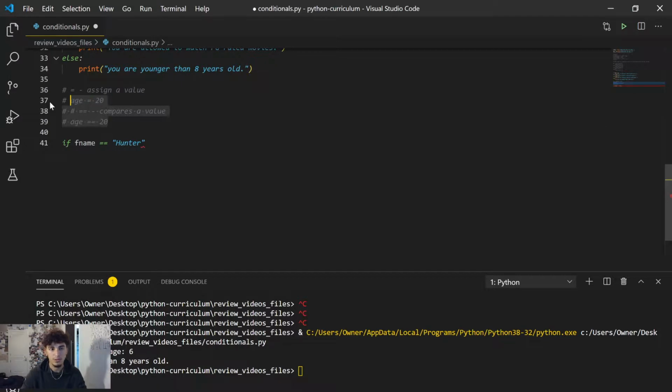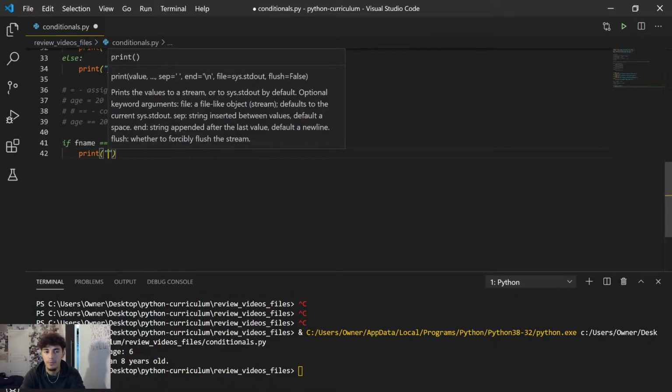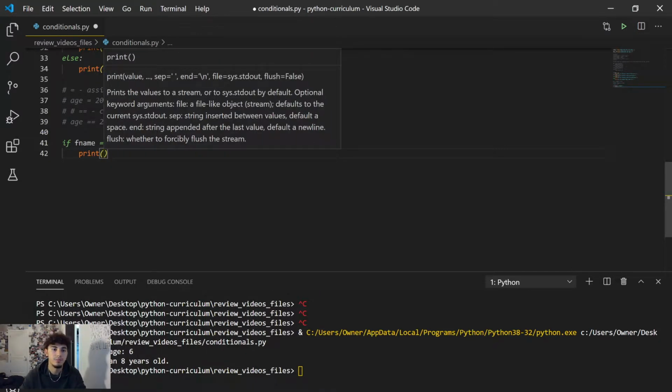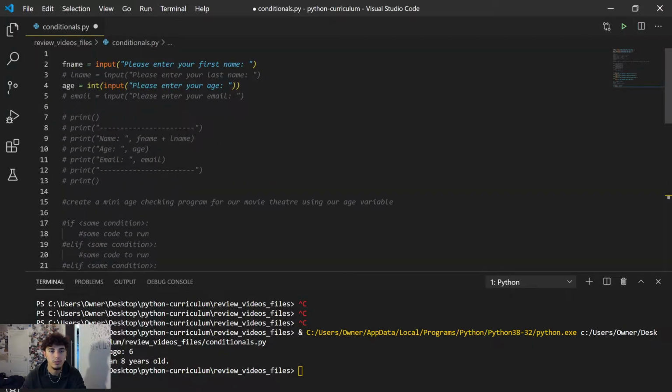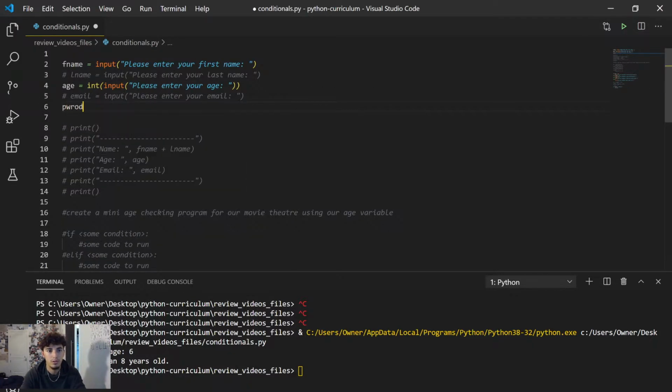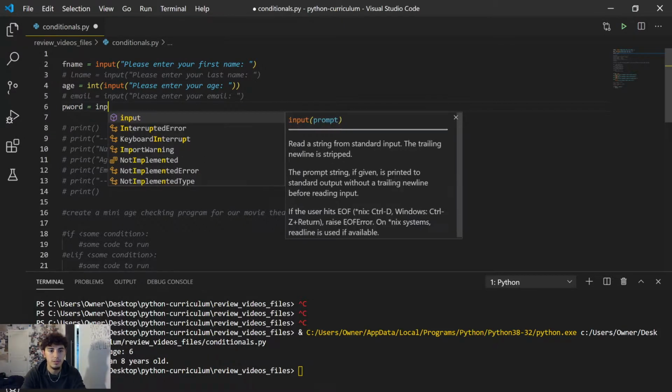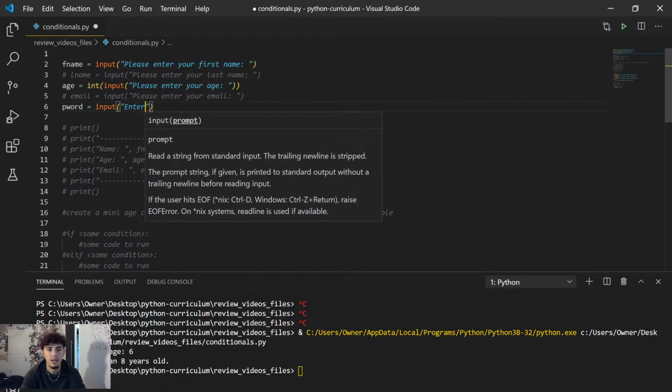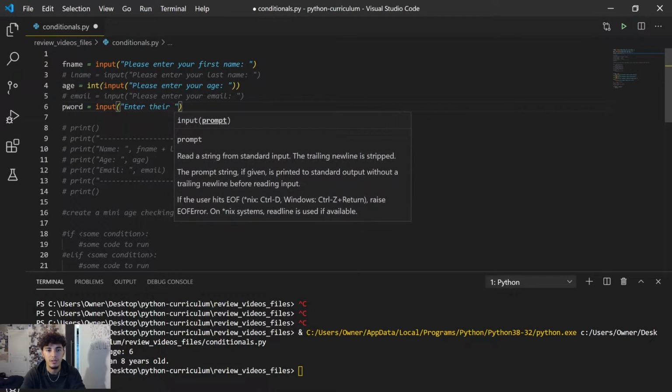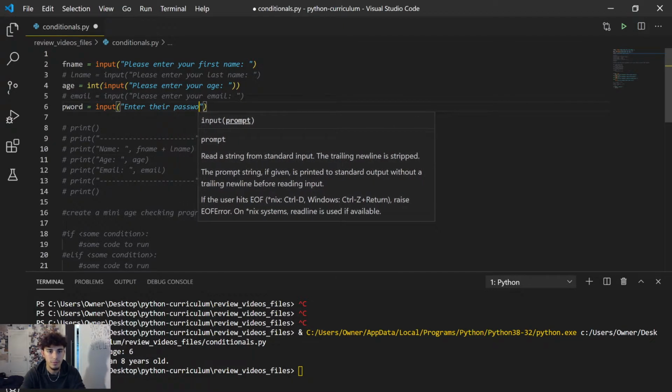And then I'll go ahead and comment these. So I'm going to compare whatever value first name is and see, okay, is it the same as Hunter? And if it is, then I'll print out, I don't know, password. So we'll create another variable called password, and that's going to be some input, and we're going to ask the user to enter their password.